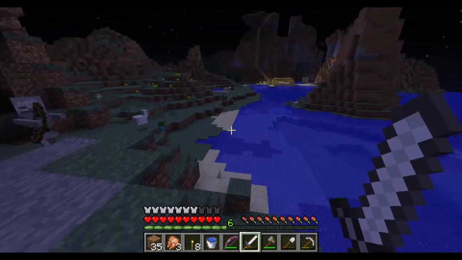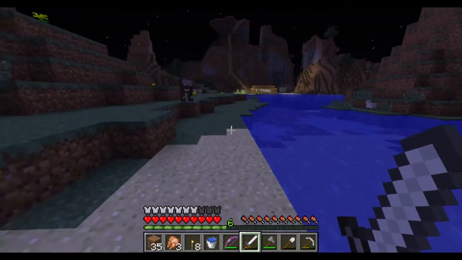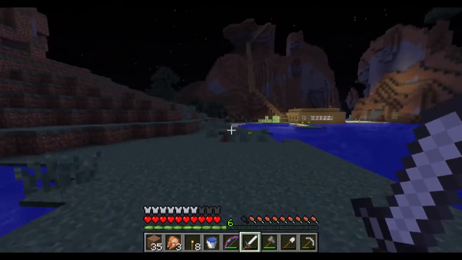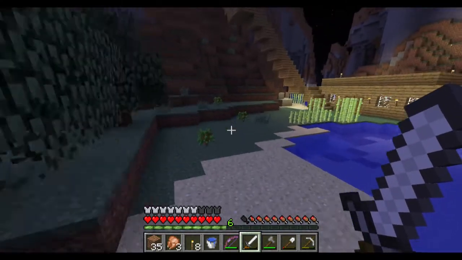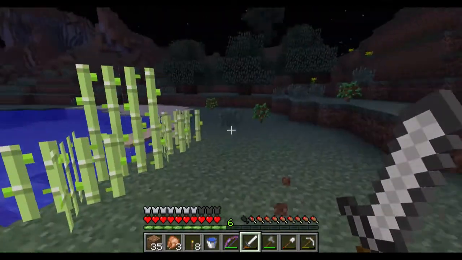Yeah, we got a skeleton here. He's gonna try and kill me. It missed. I'm gonna run away. I'm already running away. That stairway looks cool. I'm gonna sneeze. I sneezed. Where's the Enderman? This is not pleasing to me. Just running around, not finding any Endermans.